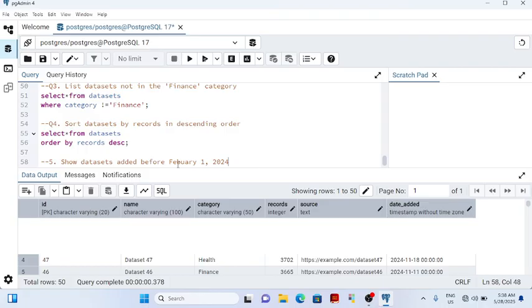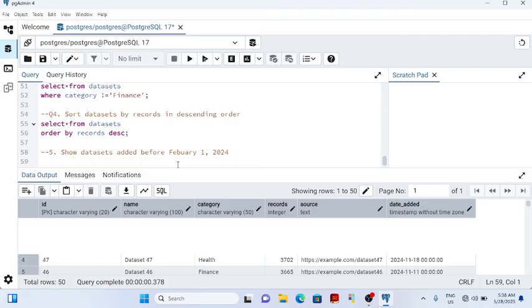So let's go with that. For us to get data sets added before February 1st in our data set, you say select asterisk from data set.